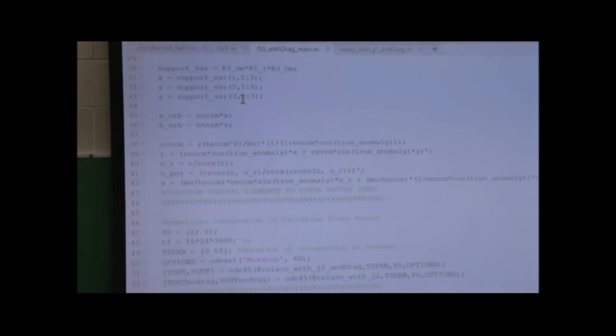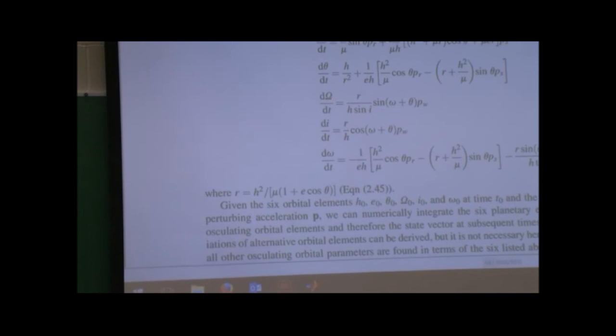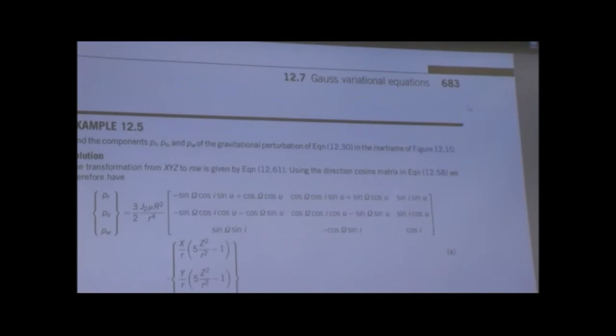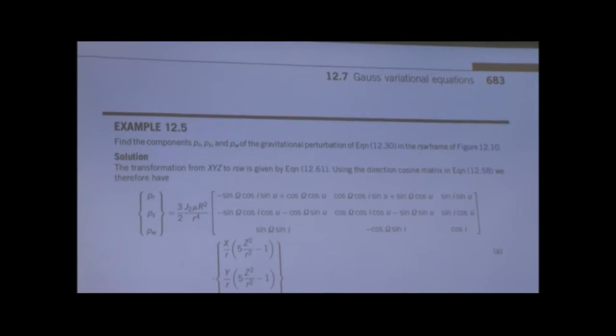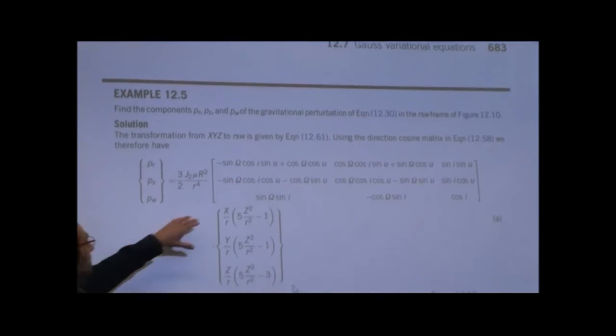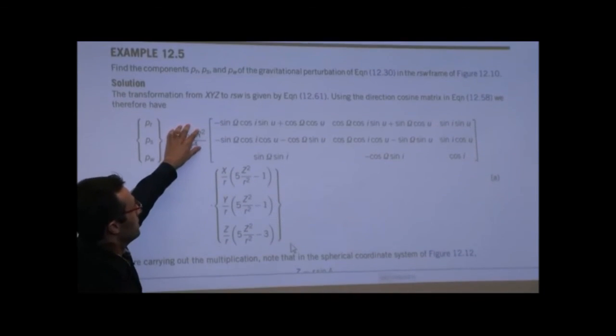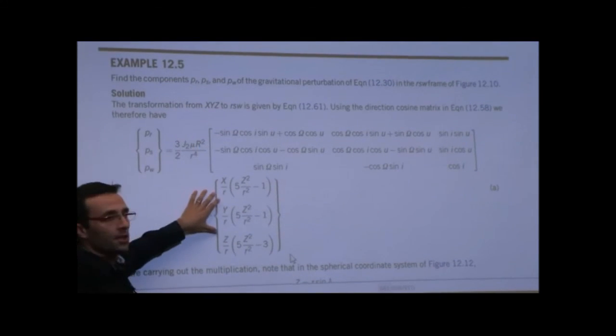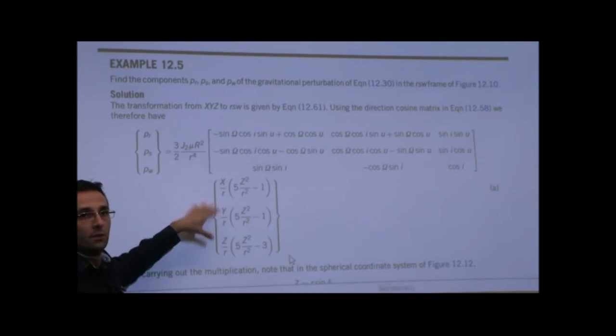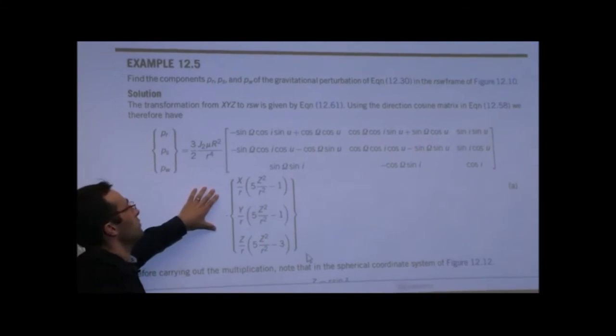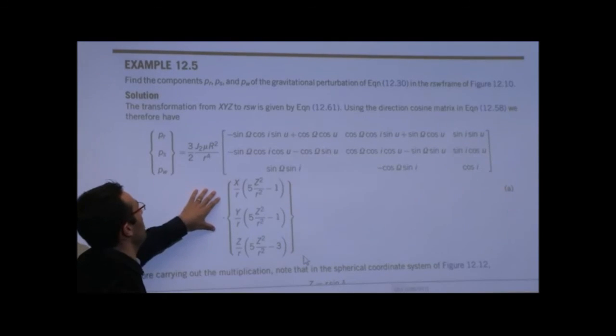All right. So what is coming next? What is coming next is J2, but I'm not going to actually do anything other than showing you the procedure behind doing this. You want to introduce in those equations, the Gauss variational equations, the effect of J2. Well, you take what we have proven in class, this expression, this constant in front of it, the Cartesian expression for the J2 perturbation, the oblateness at the poles, that you've had in your code since basically the beginning, since I gave you that function.